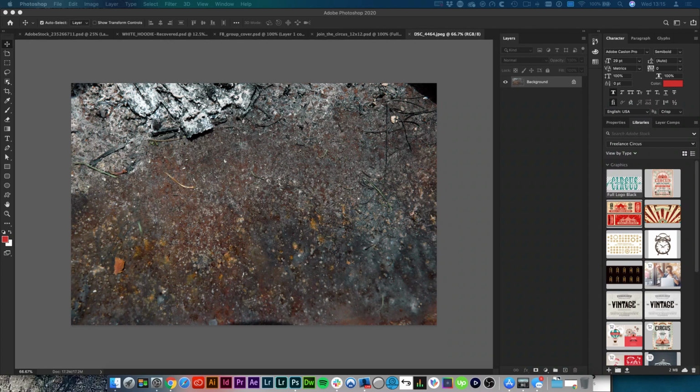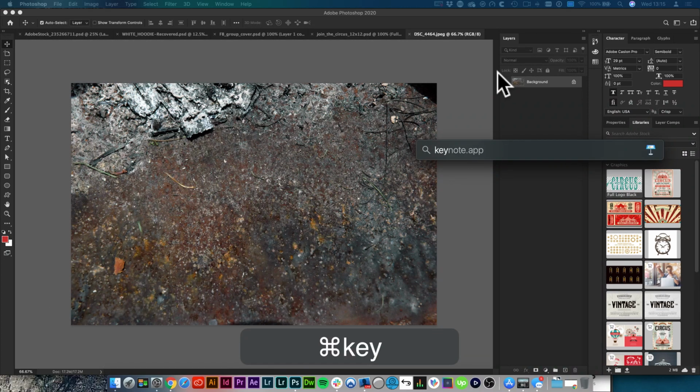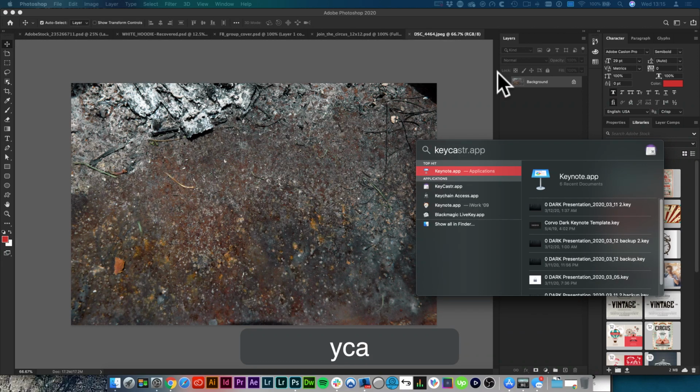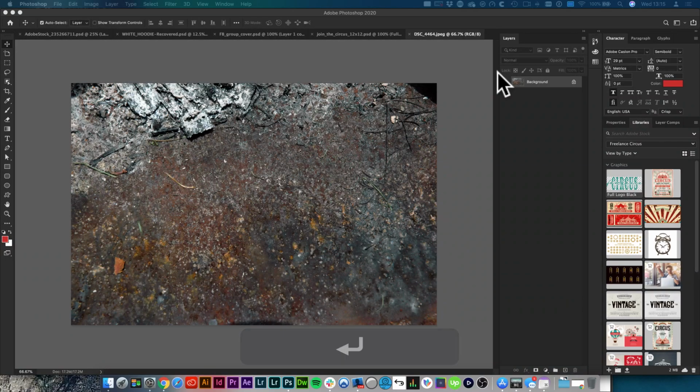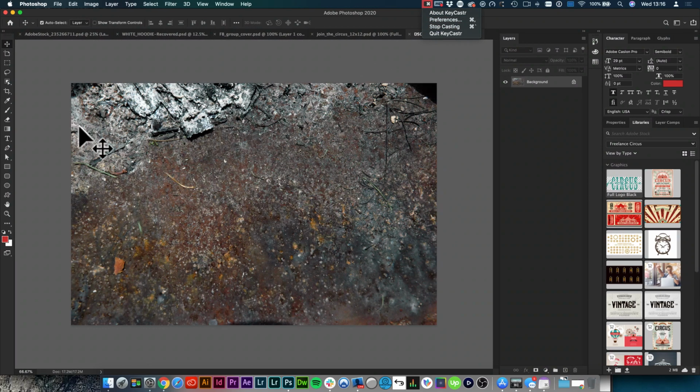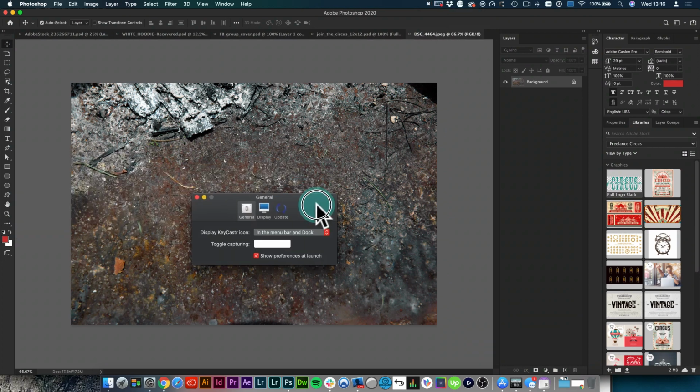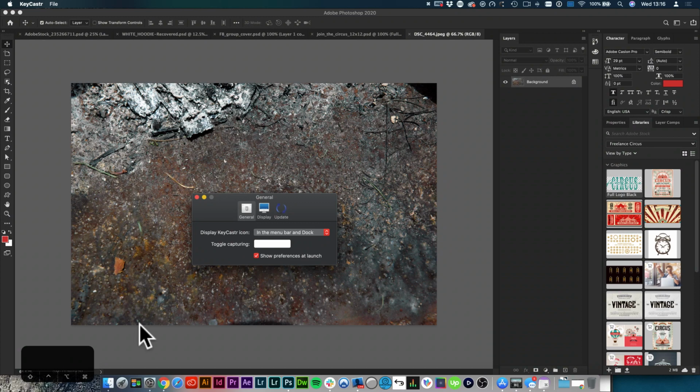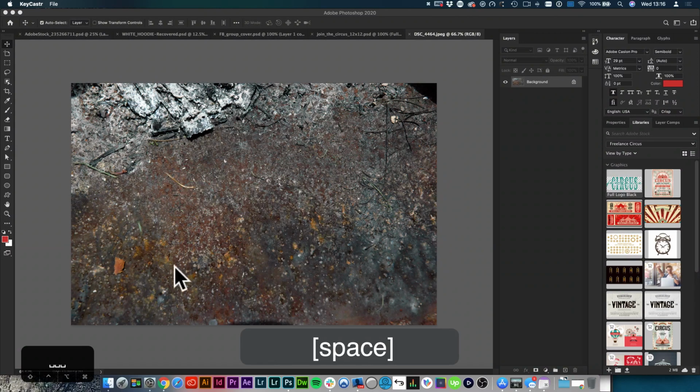So Mitch is the one that told me about these keystroke apps, and the one that he showed me was called Keycaster, which I tried, and it's awesome. But what I didn't like about it, real quick, a little bit of a side note for anybody wanting to do some live broadcasts, is that when it was on, let's see here, this might not work. This might be a train wreck. Okay, so here's the Keycaster app down here in the bottom left, and I liked it, but what I didn't like is when I was holding down spacebar, it did that kind of stuff right there, which was super not helpful.